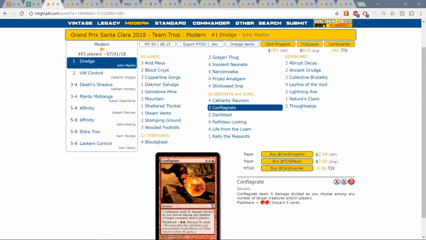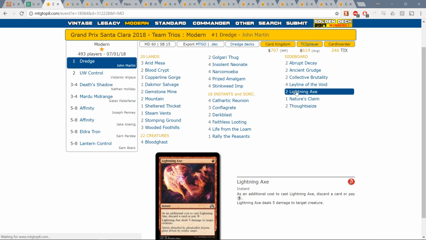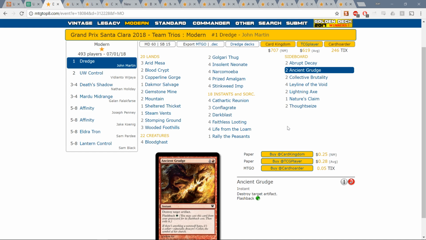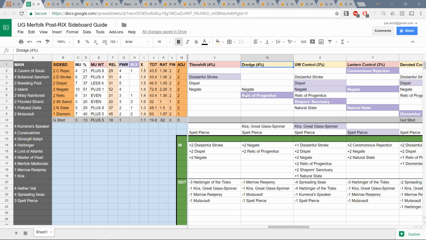Otherwise, if we've got a Negate in hand and they go for Cathartic Reunion, that can be incredible, because Cathartic Reunion is a very, very powerful spell in Dredge. Otherwise, they might bring in some removal like Lightning Axe that we can counter, potentially Ancient Grudge if they try to destroy our Ether Vial or Relic or something like that. Negate is in here basically for Conflagrate, but there are some other good targets. And then Relic, of course, just cripples Dredge's plan.